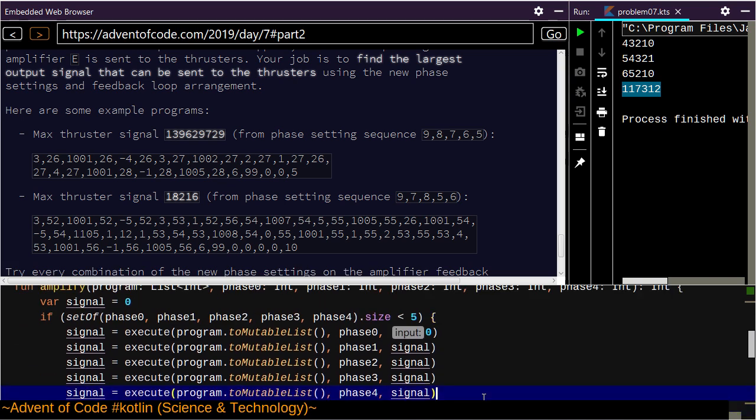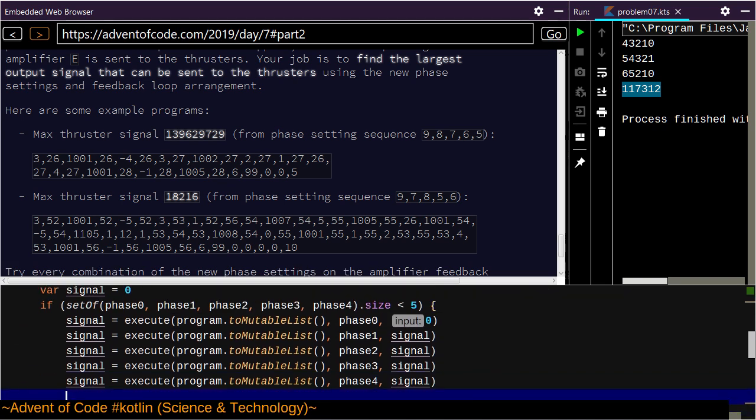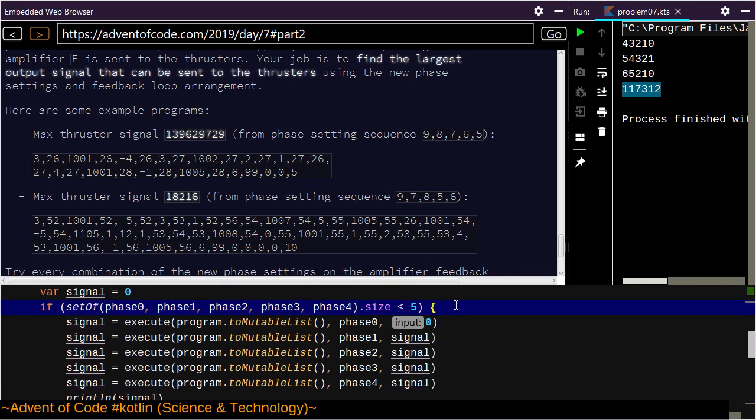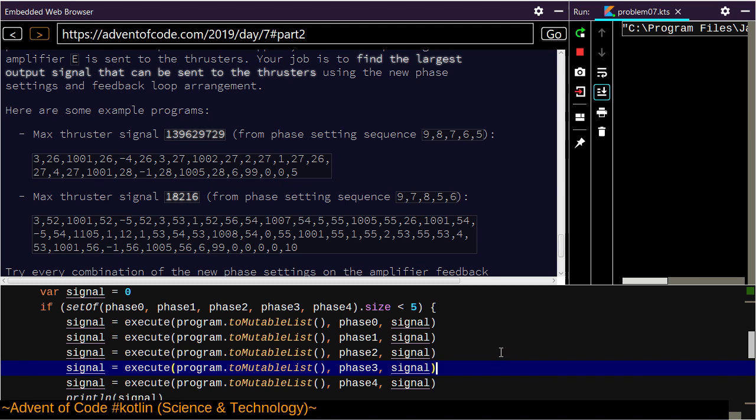And for my sanity, let's print out the signal. This is not a loop yet, but watch, we can turn it into a loop. We're going to first verify that we get this 1173.12 here before proceeding further, but that'll go quickly enough.